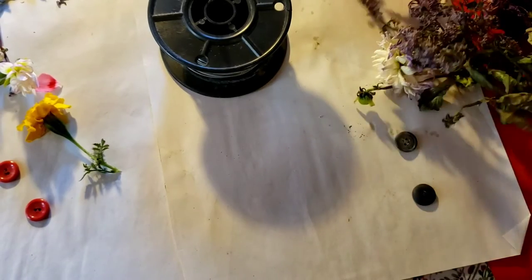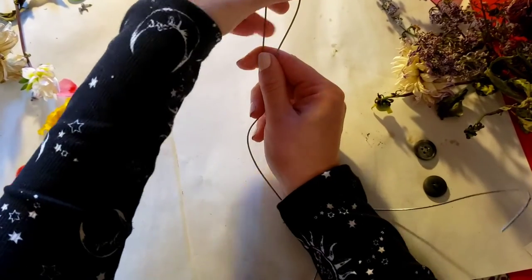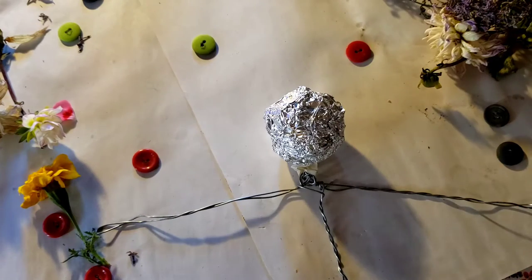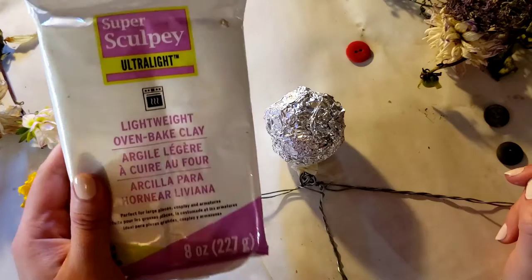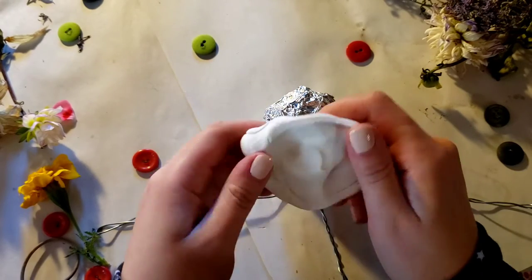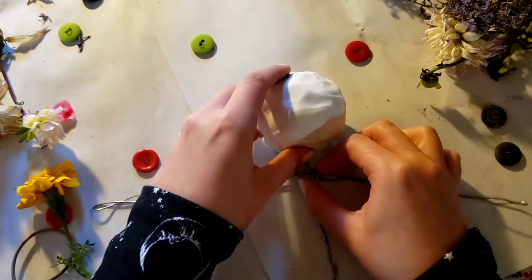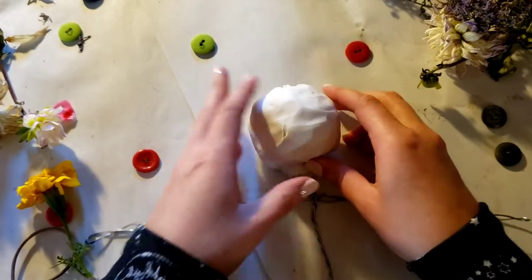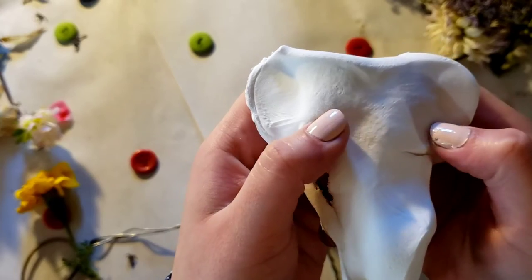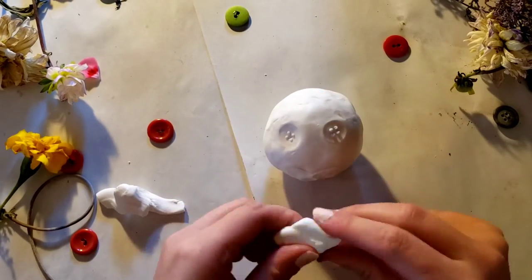However, there are a few ways that I went totally in a different direction with this project. I made the same little wire skeleton, but then with clay — I would recommend that you use a different type of clay. This was so difficult to work with. Super Sculpey is better than this. This is a very lightweight type of clay, it was like foam. I made it work but I would not recommend it. I did like the texture it left — it kind of has a canvas look once it starts to settle — but it was still very difficult to sculpt with.